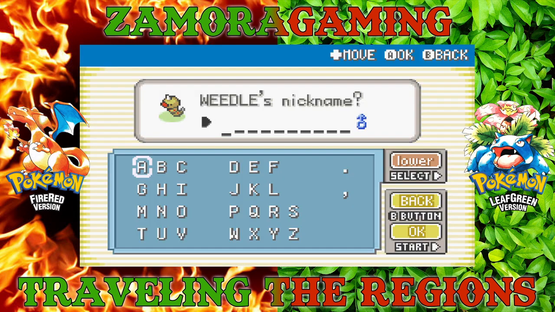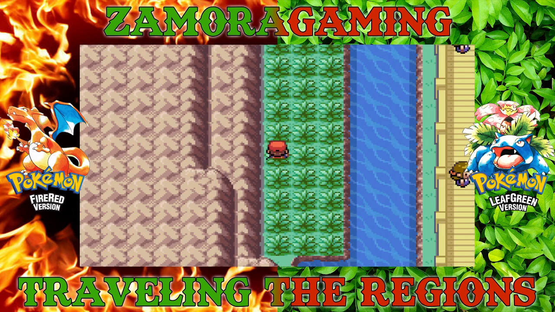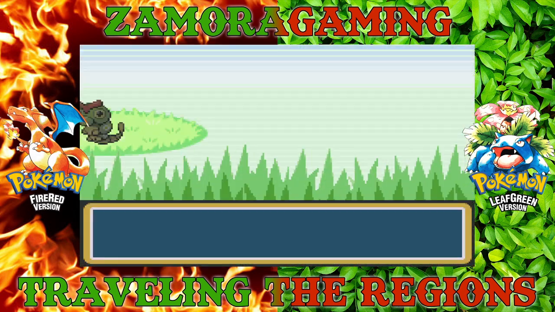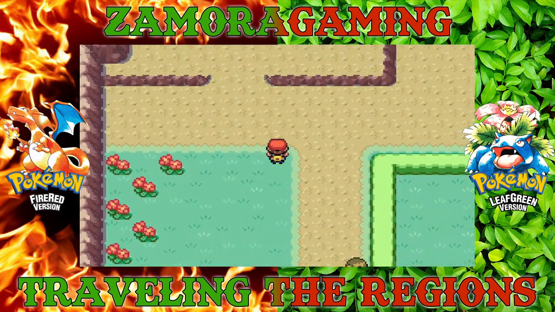And we're going to nickname it. Still no nicknames in the chat, guys. What's going on? We're just going to name it Sting. Because why not? Pro wrestler, Sting. You're going in the box. Nope. All right, let's see what we catch.